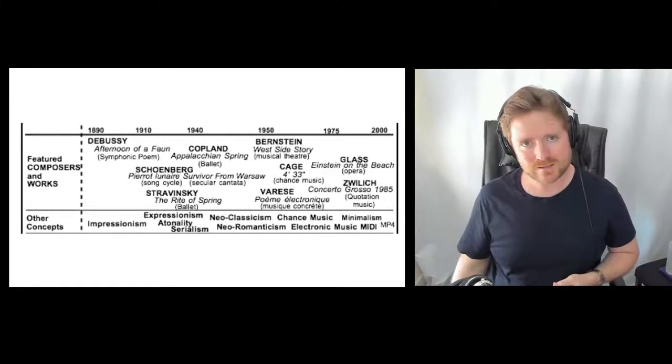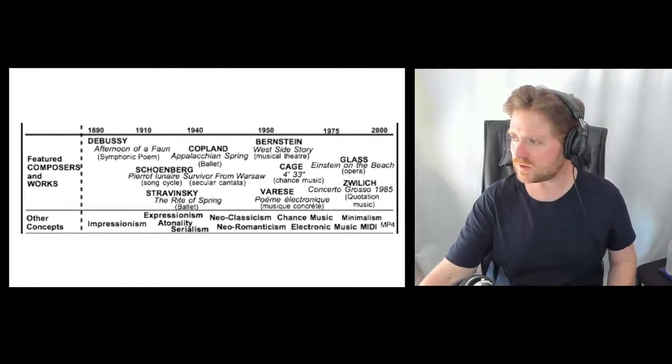So the minimalists, well, let me just show you my next slide, I think it says it all. How do you react to music that's become incredibly complicated, basically unlistenable to? Well, it's to really come up with absolutely nothing at all. And our first composer today is very famous for having done exactly that.